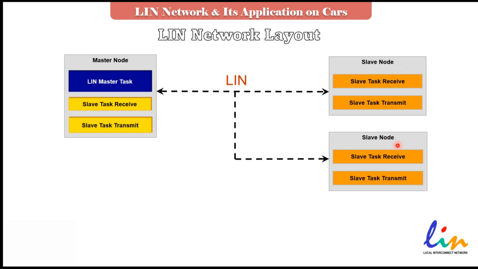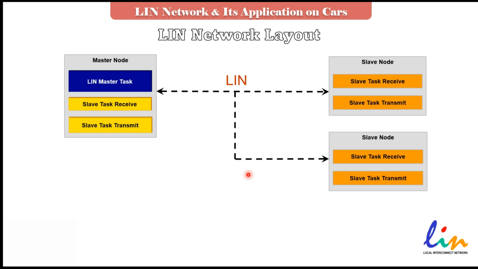If you remember the CAN bus, it is some sort of multi-master network. So all the units connected to the CAN network are master nodes. They can share information and receive information or request information from the other control units. But on the LIN network, we only have one master and multiple slaves. One master node and multiple slave nodes. For example, if you are talking about the parking assist system, the master node is going to be your control unit, and the slave nodes are going to be all the parking sensors. If you consider the front and rear parking sensors, it's going to be more than 10.